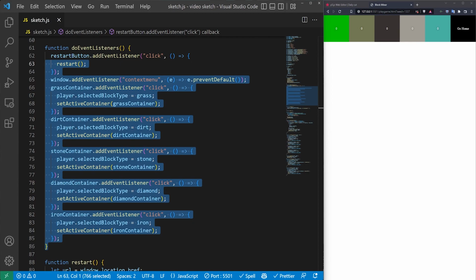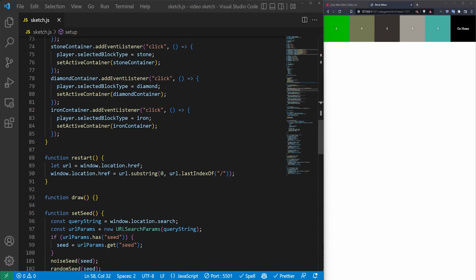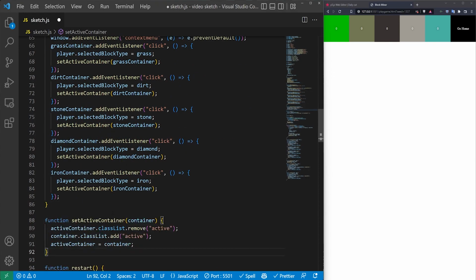The next thing we want to do, because we added in all of the event listeners and this setActiveContainer, is we need to actually create this setActiveContainer function. So we're going to do this by coming down here. We can do it right below the event listeners. We set the active container to remove the active class list if it has it. We then set the container.classList.add to be active. So because of how we're calling this, we have an active container, which we've previously set to whatever we clicked on. We get rid of the active class there, so it's no longer highlighted or whatever. We then add the active class to whatever container we're setting here. So here we're passing in iron, so it'll set it for iron. And then we set the active container to be equal to container.